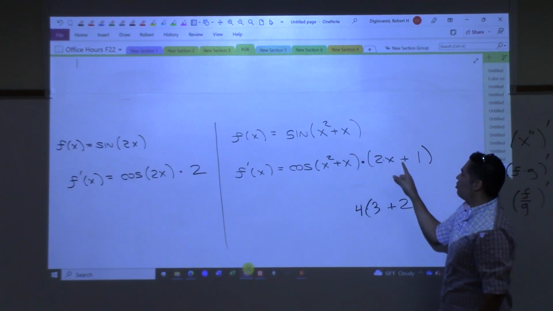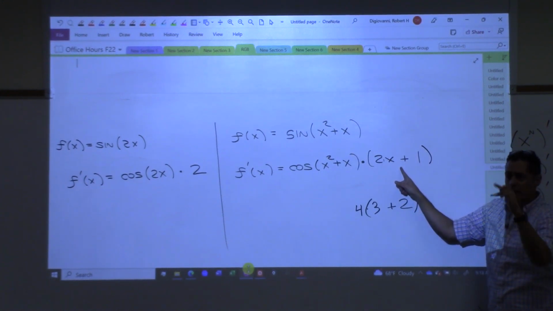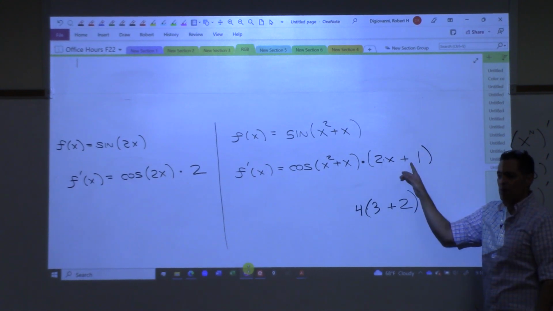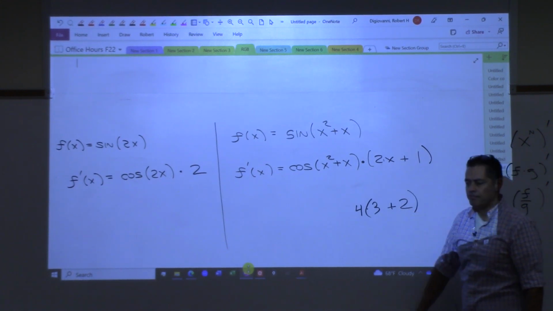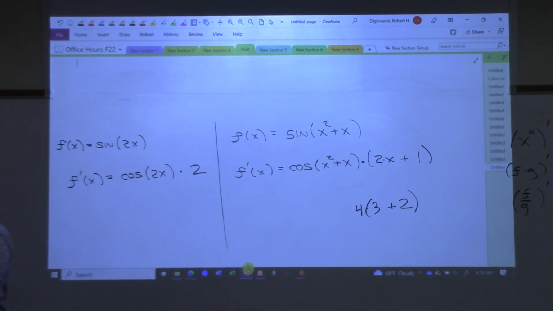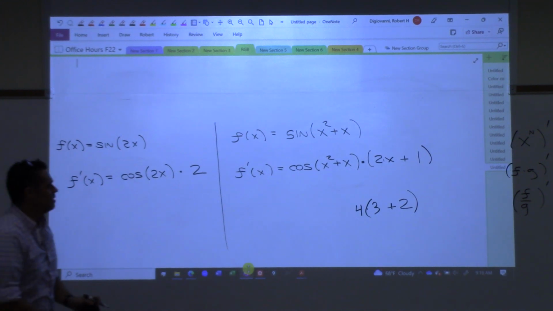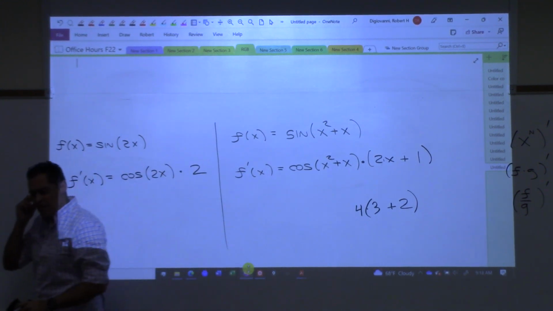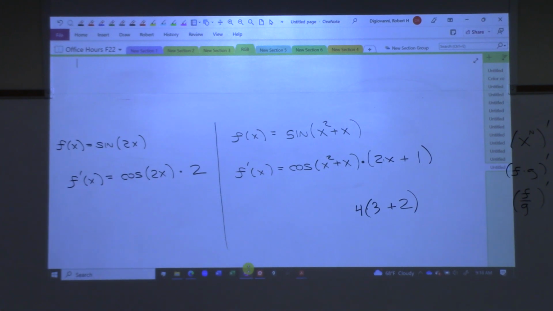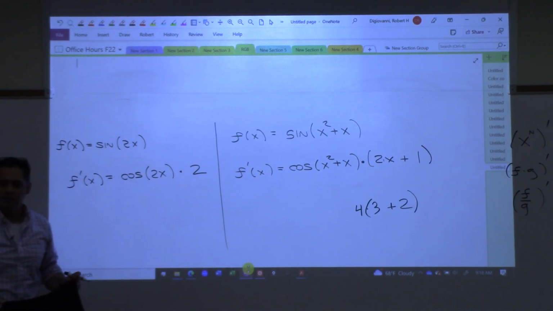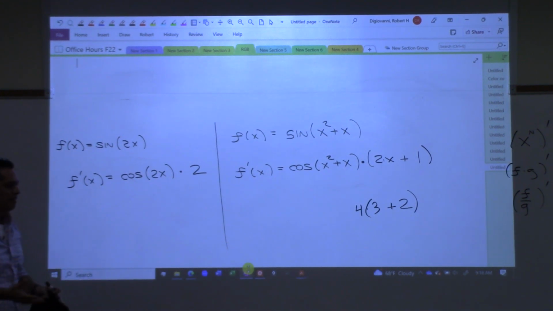Now, if this was only one term, like in the previous example, it was only a 2 that came out, right? I didn't need that 2 in parentheses, so I just left it. Could you still put the 2 in parentheses? You could put it in parentheses. It would just be kind of parenthesis abuse, but it wouldn't be wrong. One of the things that students do, I'm not saying this is you, students that aren't comfortable with parentheses, they just start throwing parentheses on everything just to try and be safe, but that can actually be incorrect too, because you can actually put too many parentheses and it be something other than what you are trying to make it be, right? All right, let me do another one, okay?